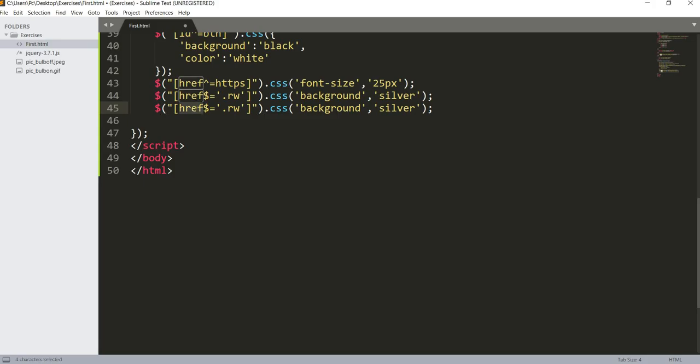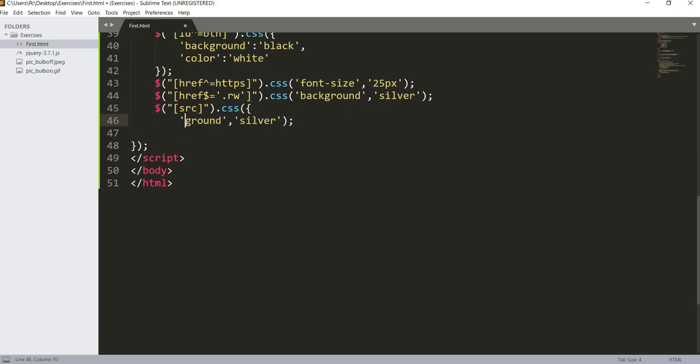The hyperreference here, we can put src. The attribute value is src. In the previous example, it was hyperreference, so now src.